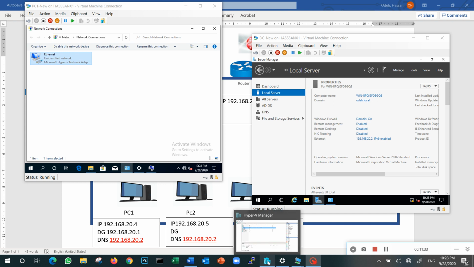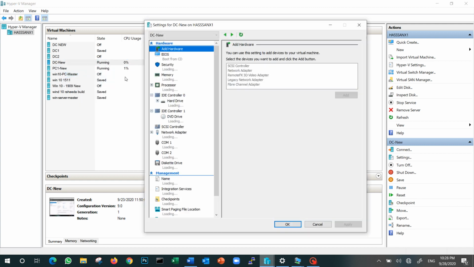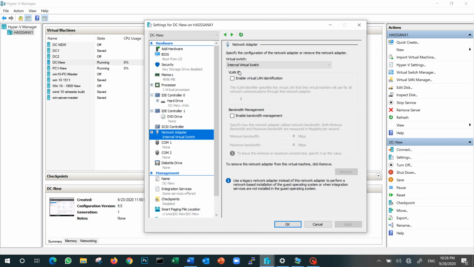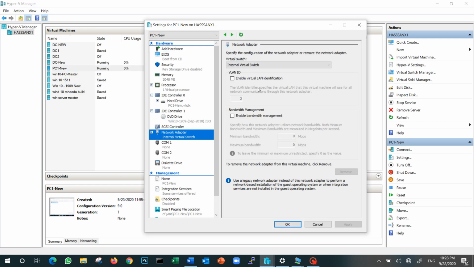There is one more thing that could really affect your IP address configuration. Remember, I have machine 1, machine 2, machine 3, whatever the machine numbers are. I have to have them all on the same virtual network adapter. So my server is on the internal switch, and my BC1 is on the internal switch as well. Good. You remember, we created an external switch and an internal switch. If one of them is on the internal and one of them is on the external, it's as if you are connecting them to two different switches that don't talk to each other. So the two BCs will not be able to communicate to each other. Make sure they are both on the same switch, which is preferably the internal switch.